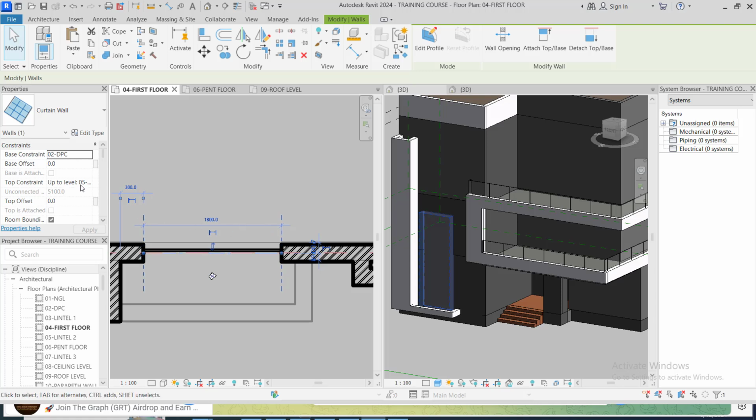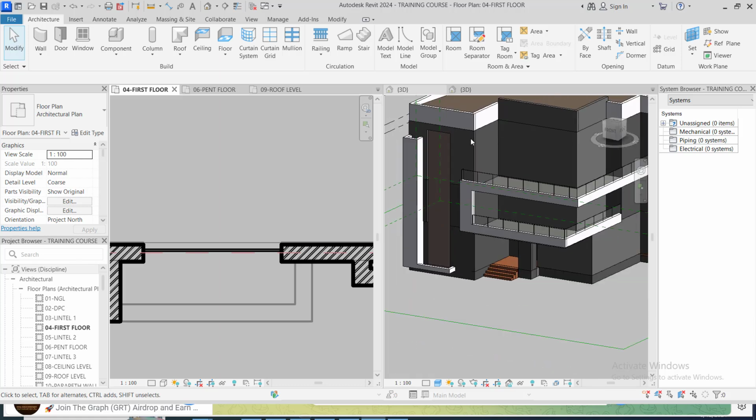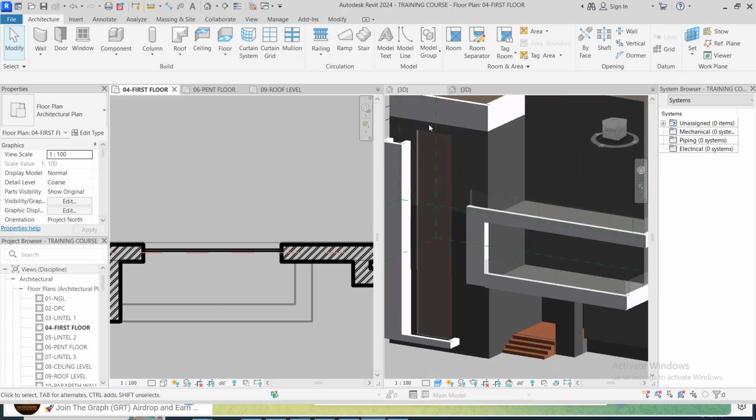Similarly, for the top constraint, I will take it to this level, which is my roof level. I will click here, but then I will use a minus 450 because I'm going to draw another wall that will come this way. Because of that reason, I would like this to stop here.